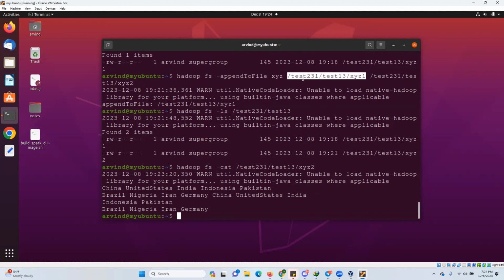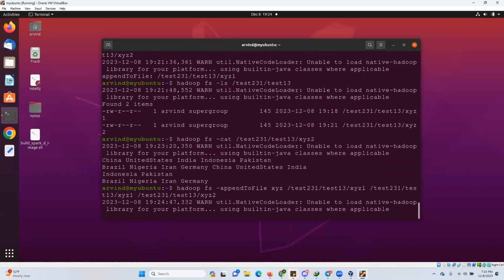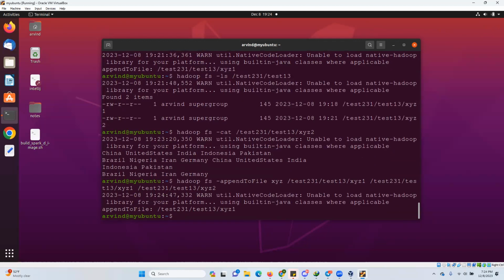But it didn't happen. So it means it's not considering it, right? Even if you give a file or you don't give, right? If you give any other Hadoop system file, which is not applicable, it is not doing it, right? It is taking only this content. If you try this one more time, test 1p xyg1. The xyg1 file, now it's not giving an error, right? Because all file paths are like this. Append to file.